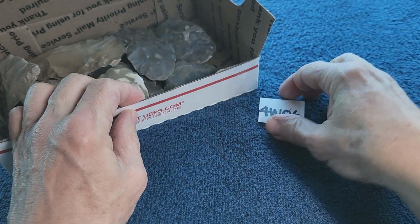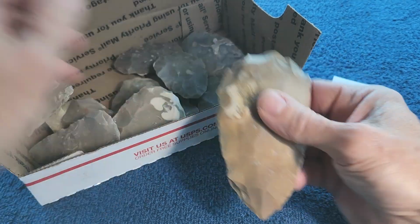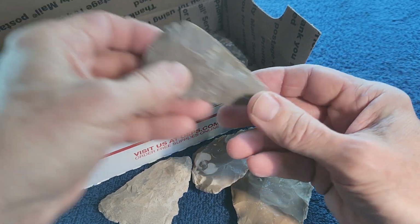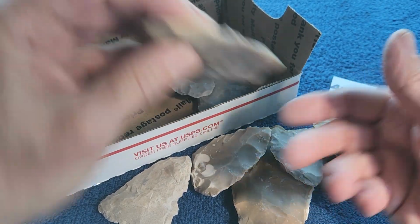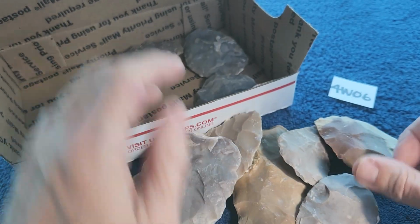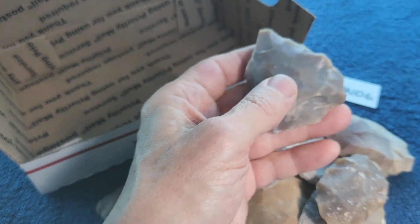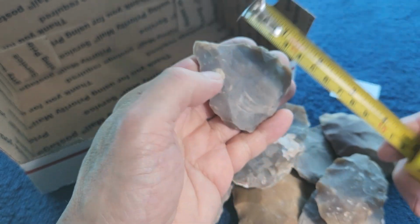4W06. This is a box of those bifaces I was doing with the raw chert. The various bifaces. Okay. I'm sorry there's not really big ones in here. It didn't have very many big pieces of chert left.